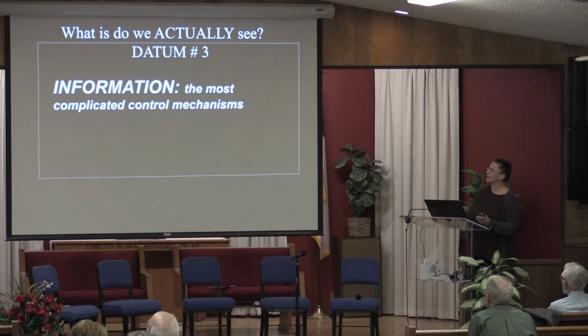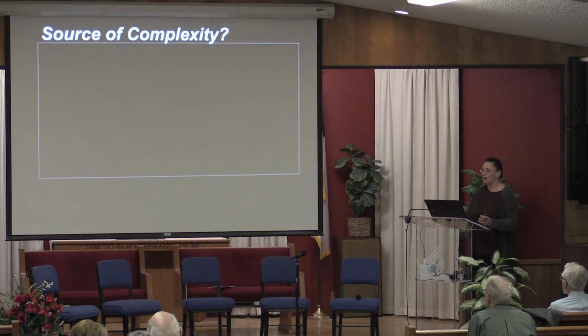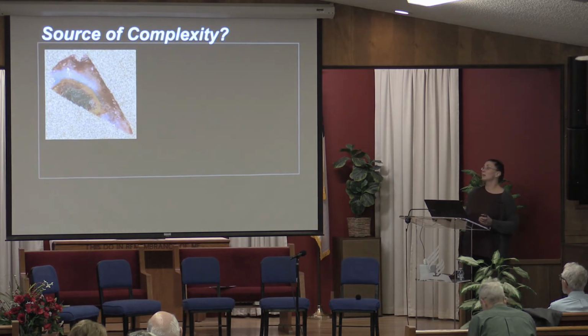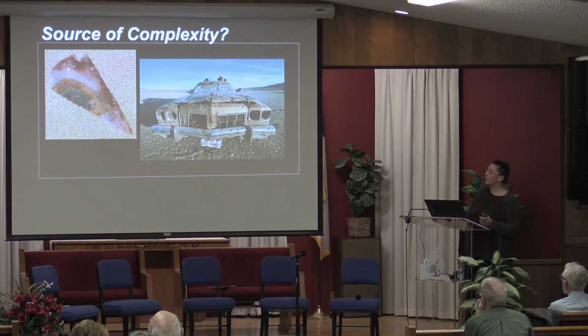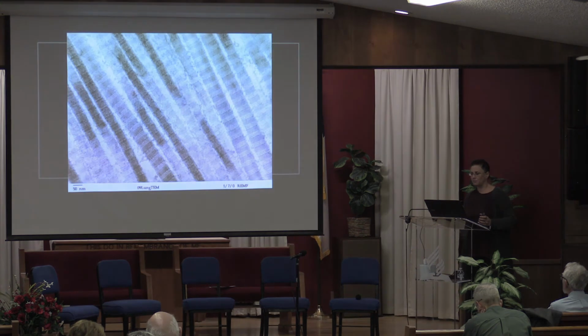And finally, the last thing I'm going to talk about is information. Where is the source of this complexity? If you found something that looked like this laying on the ground, you would think, oh, there was a human here, because this thing has structure and function. It's specific for a specific function, and it has structure. And in California, you find things like this, and you can say this once had a function, and you can say there was a human here. There was somebody intelligent acting on this, the same way there was someone intelligent acting on this because it has a function and it has structure. And this is not functional anymore, but we can imagine what its structure was.